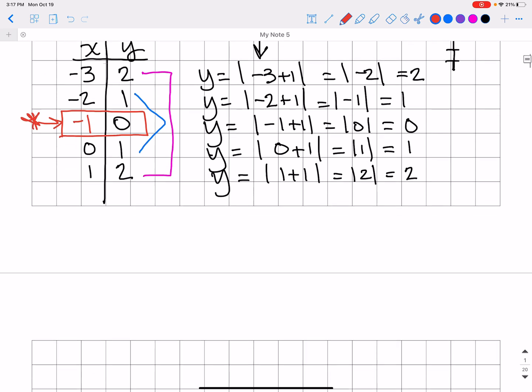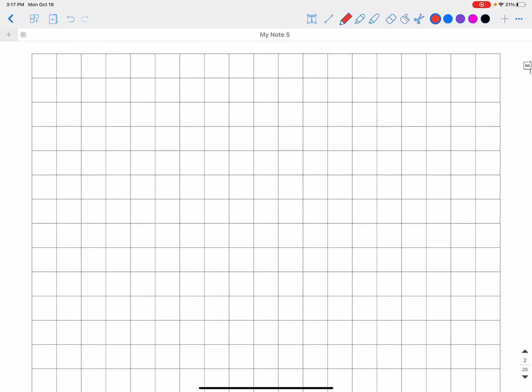All right, let's look at another example here. So this is example number 3, and we have y equals the absolute value of x minus 2. Now, you'll notice that there is a shift here. This negative 2 is a shift, but it's not a shift inside with my x. It's a shift outside, so it's going to actually affect my y.